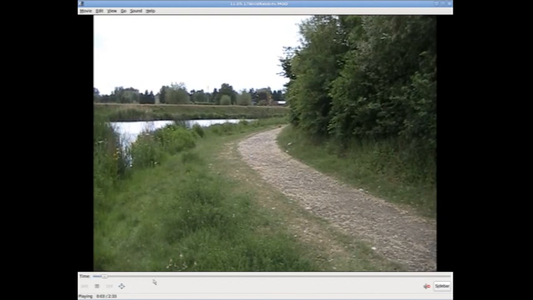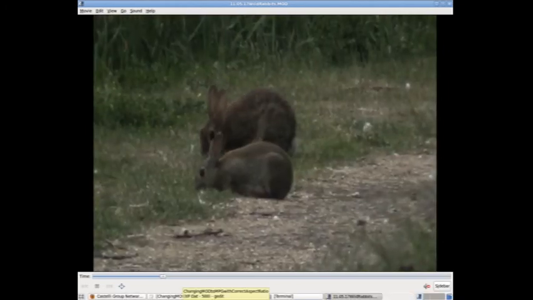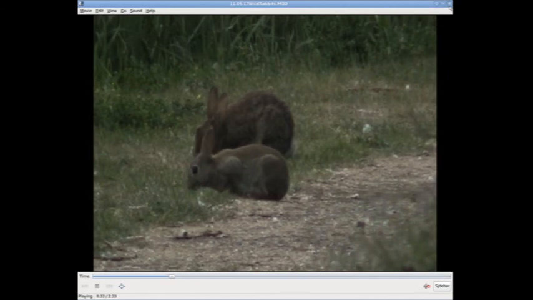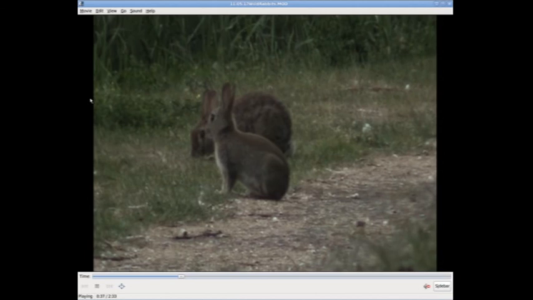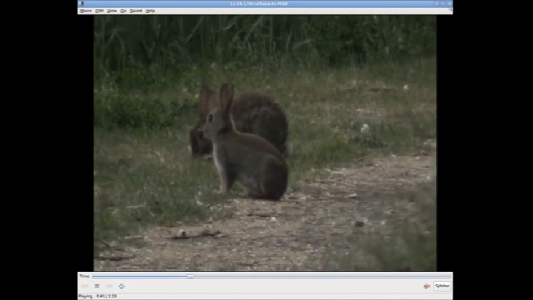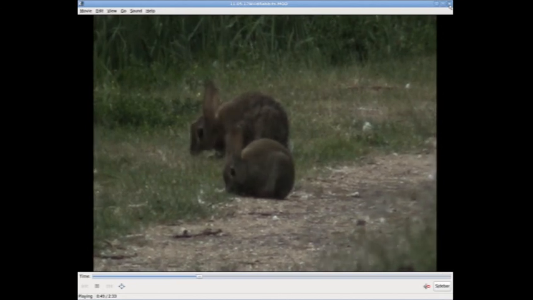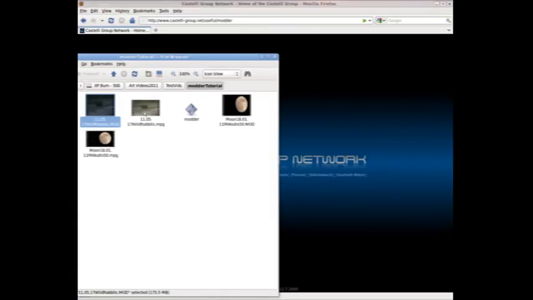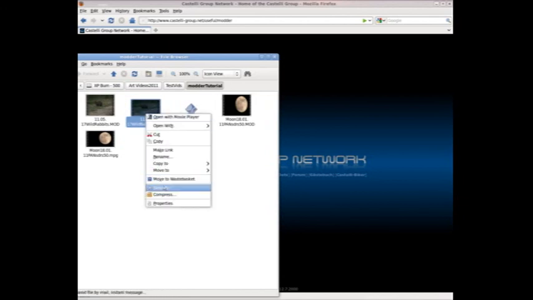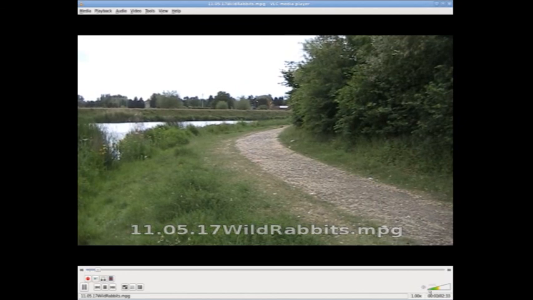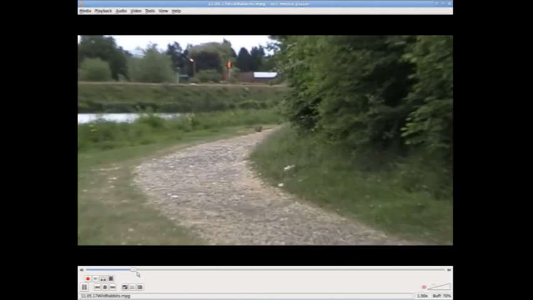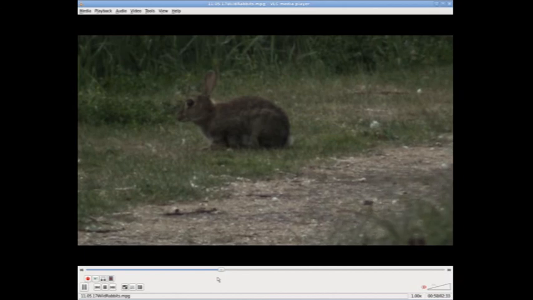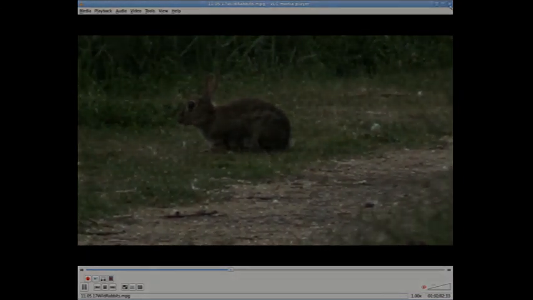Just to show you, you can see it's elongated, and you see the sidebars here and here, and that's, like I said, because the widescreen aspect ratio isn't being read properly, it's not being detected. And you can see after applying the modder file through the terminal, this is the correct video. This is the correct aspect ratio now in widescreen. And that is the way the rabbit should look. Okay, so, solved.